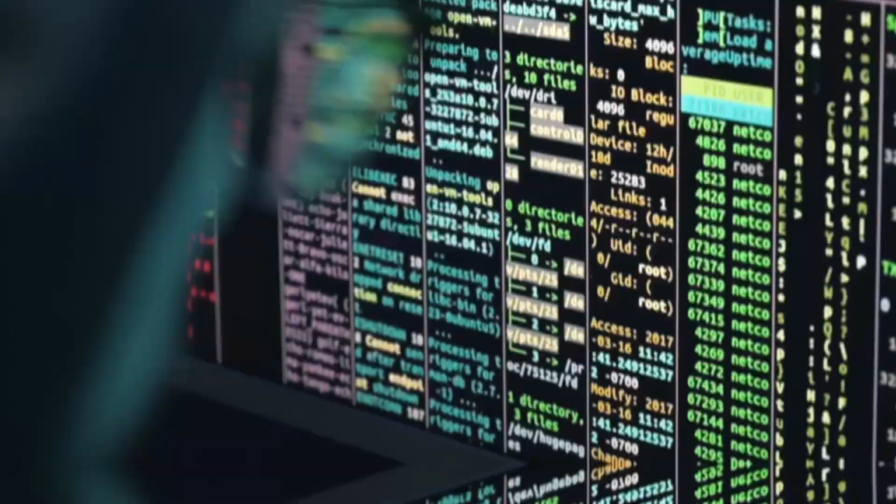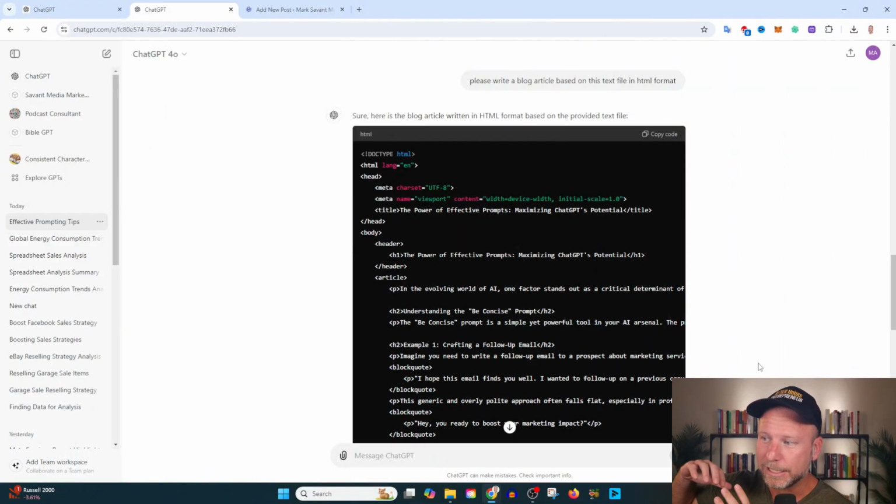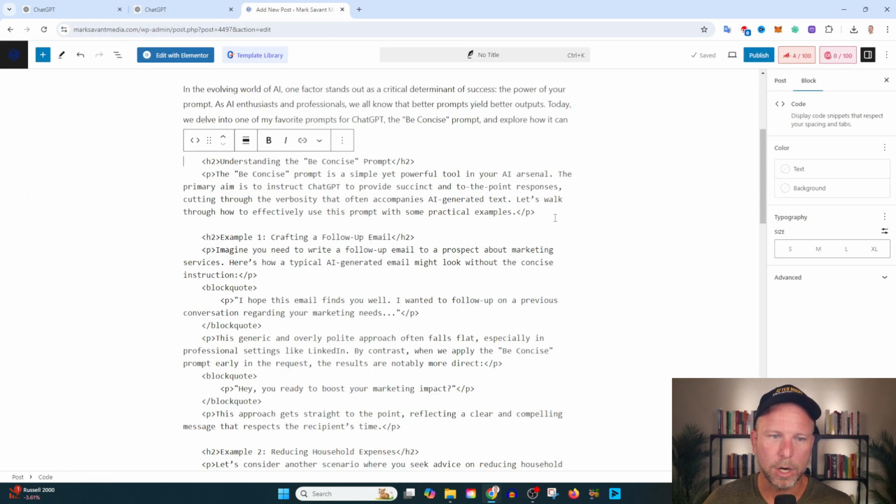The good news is, because of all the people that know how to code, all these geniuses out there, it's made it so much easier for regular people like us to leverage these tools. It's unbelievable. So anyway, we're gonna go ahead and we're gonna copy this code. You can see the copy code right here. We're gonna copy the code, come over here, and we're gonna paste the code into our blog.